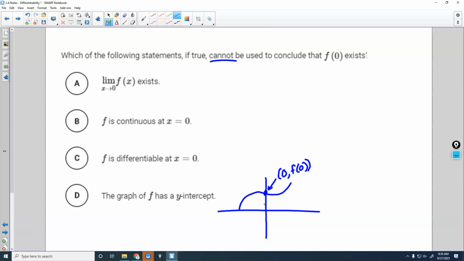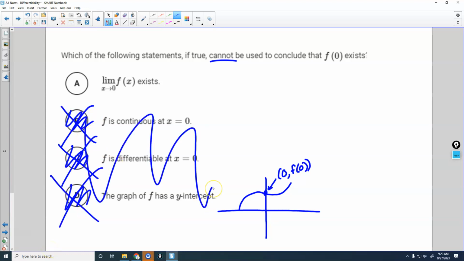Okay? Because to be continuous, what's part of proving something continuous? F of 0 has to exist, right? The limit has to exist, f of 0 has to exist. So we could cross out B, and since we crossed out B, can something be differentiable without being continuous? It cannot. So C is out as well. That leaves us A, so we're hoping that is the answer. And if you think, I really should mark that out. It looks like I colored those in. Not those, right?